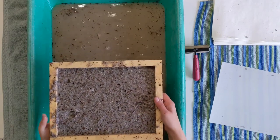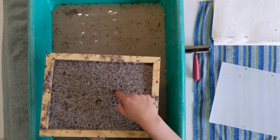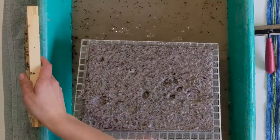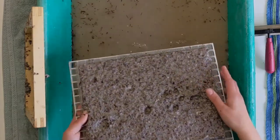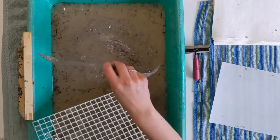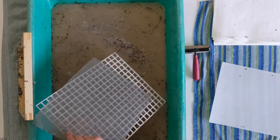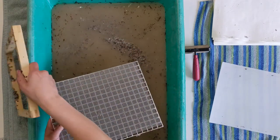A couple things to watch for as you're dipping paper is seeing how thick your pages are. Again, the first one we did was fairly thick, but this one is horrendously thick. So I'm gonna re-dip this. And if you want to re-dip a page, you just flop the slurry back into the water like that and rinse off your screen. And then reset your screen with your frame.